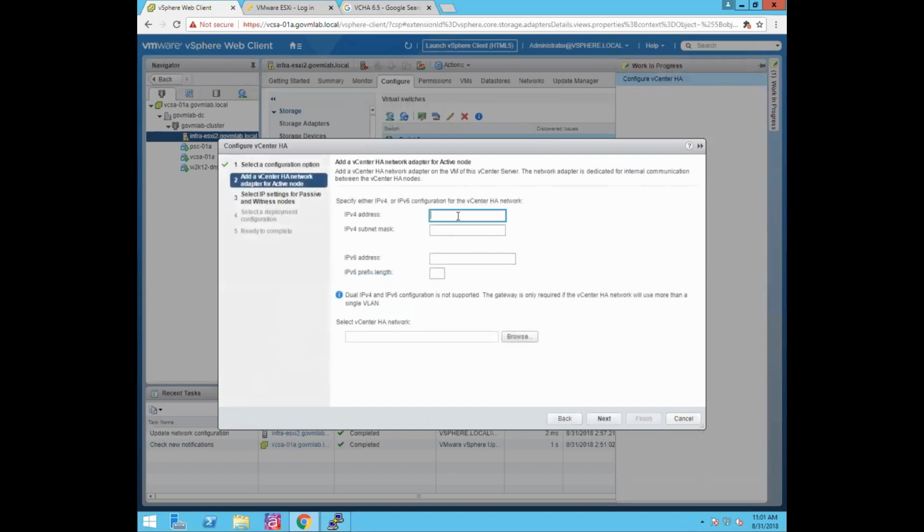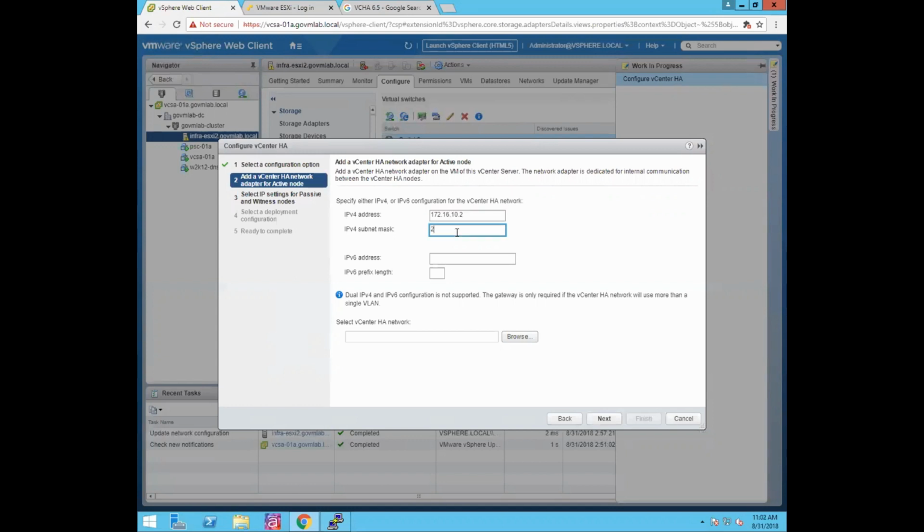And now let's provide an IP address. You have to make sure that whatever IP address we are defining here for configuring our vCenter HA network should not overlap with our management network. It should be a different IP subnet. Since our management network is 20.20.20.0, I'll give the HA network IP as 172.16.10.2.